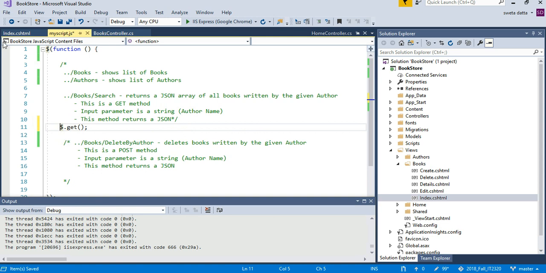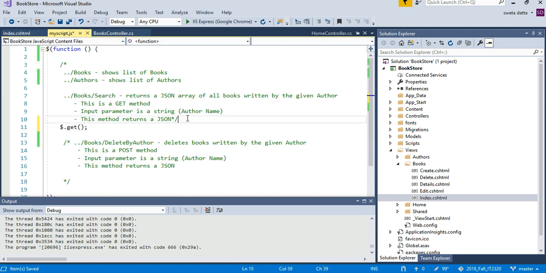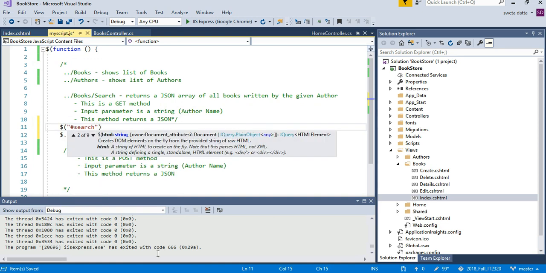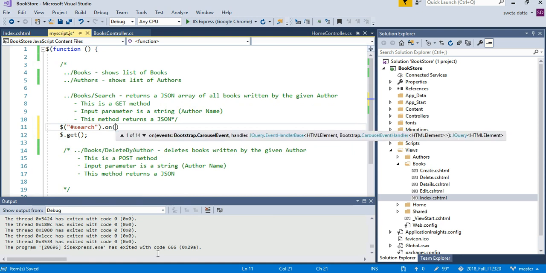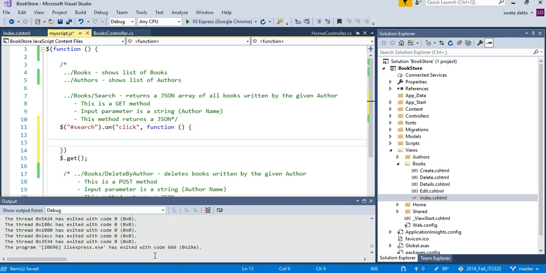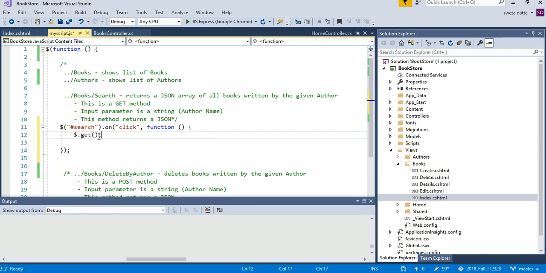So we want to call it as soon as this button is pressed. This button called search, whenever it is pressed, which means I need a dollar search dot on click. So my JSON get method should go here inside the button.